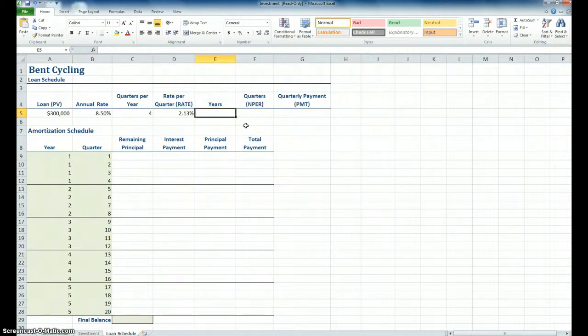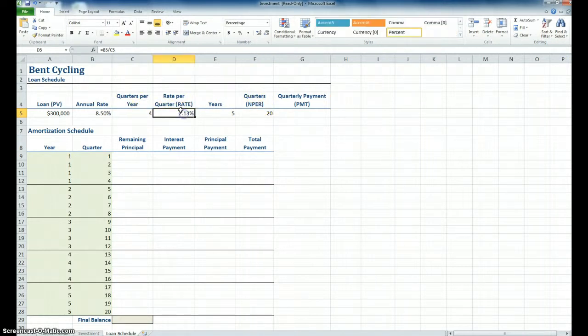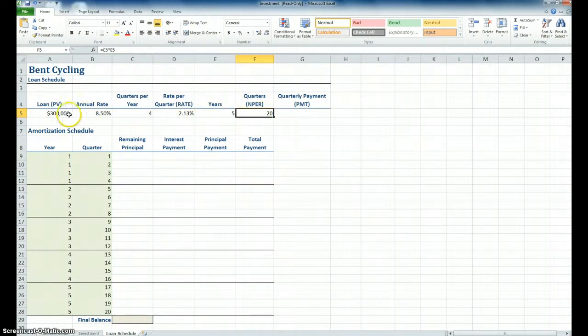She wants to pay it off in 5 years. So how many periods are we going to make a payment? Well, that's pretty simple. If there's 4 payments a year, we're going to have it for 5 years. That's going to equal 4 times 5. Okay. Now, can I type in just 20? Absolutely. Can I just type in 2.13? Yeah. If you do, and I said it before, you're going to get gigged for it. I want to see cell referencing here.